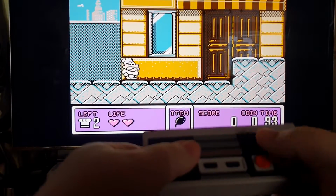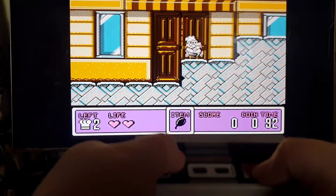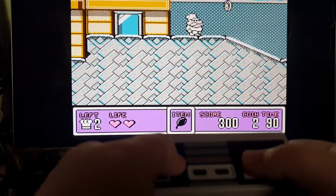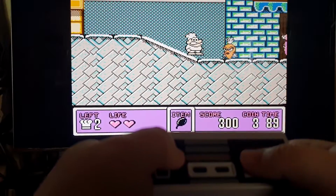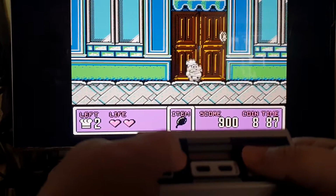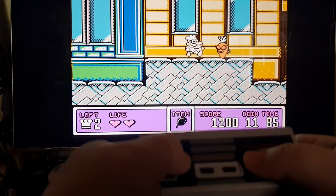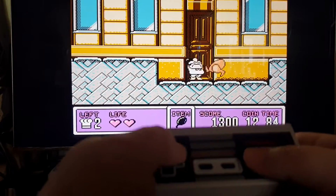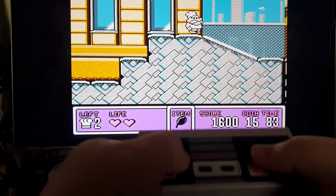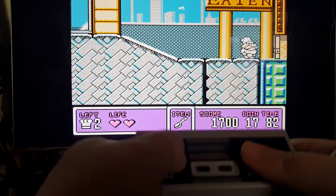Right, so that's great. Let's have a little go. Doesn't seem to have any sort of noticeable input lag. If I do terrible at this game, by the way, it's because I'm terrible at the game. Wicked game, by the way. If you haven't played this, it's great. I don't actually own the PAL-B version yet. I am still playing on the EverDrive. I put it on the other day just to test, because people keep going on about how good it is, and I ended up completing it. Really good game.